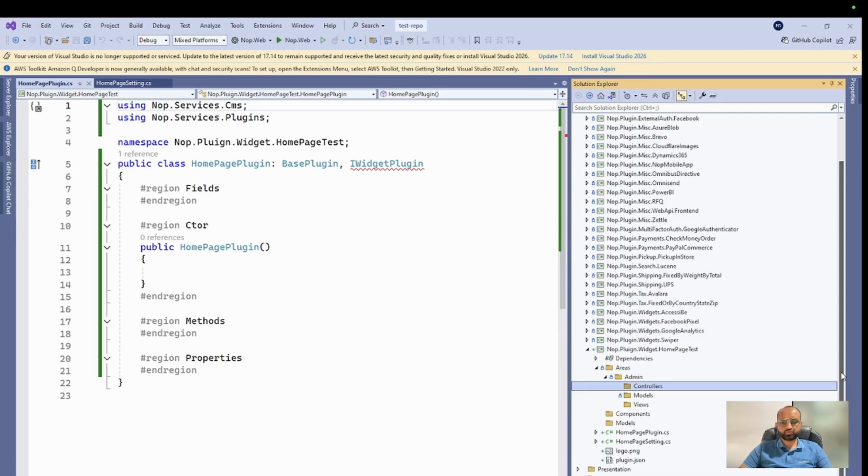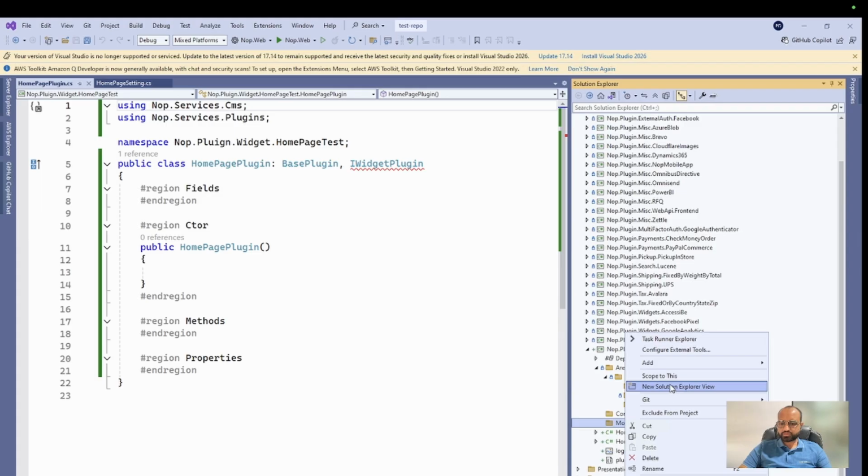So if you want, you can build a controller outside the admin area, you can put the class outside. But if any small plugin follows the same structure, and any huge plugin follows the same structure, it will be good for you to understand the architecture, like how nopCommerce works, and it will be easy to manage your code as well.